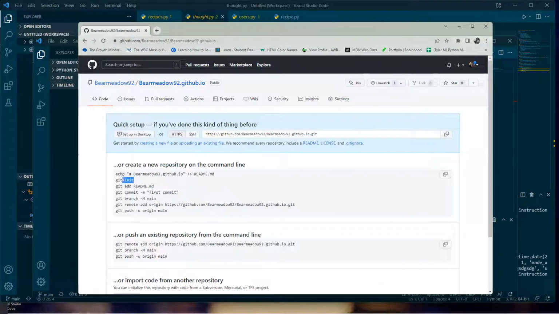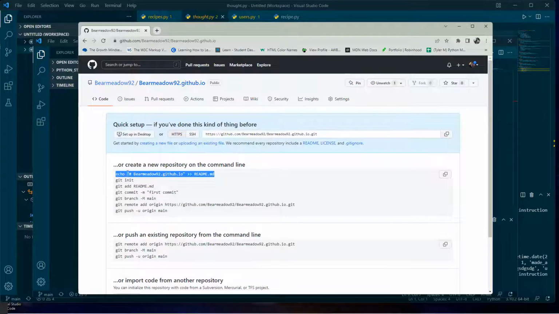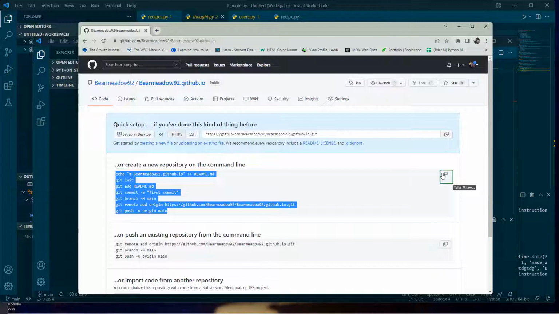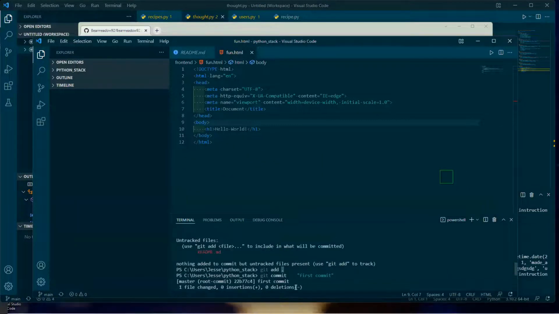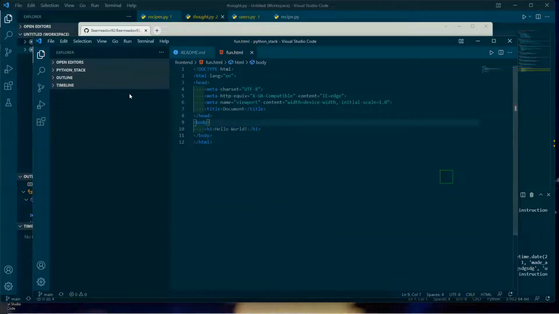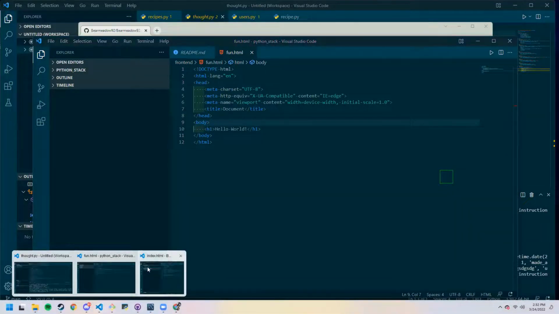And let's do that same thing. So if you want to try copying the whole thing, you can click right here and just paste it in your terminal. So that's the wrong one. Go back, that's Python stack. You need to go to the other.